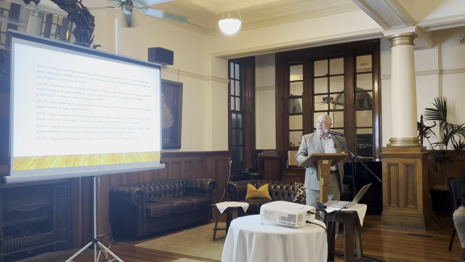I won't go into great detail on the others. The vestibulocochlear nerve is a little bit related to ophthalmology because it's important in equilibrium and nystagmus and that sort of stuff. The glossopharyngeal nerve supplies pharyngeal muscles and also sensation and taste to the pharynx and the posterior tongue. It also supplies a bit of sensation to the meninges of the brain, which is why you get brain freeze, because it's that part of the throat that's been cooled down.